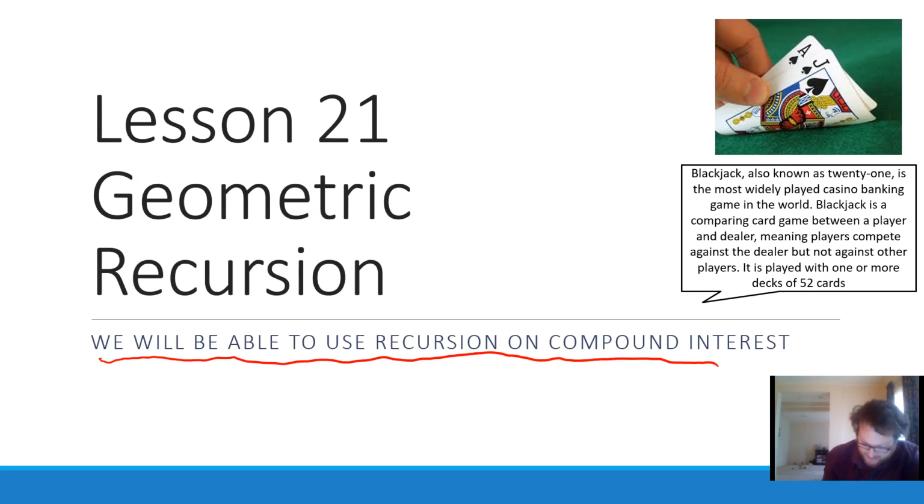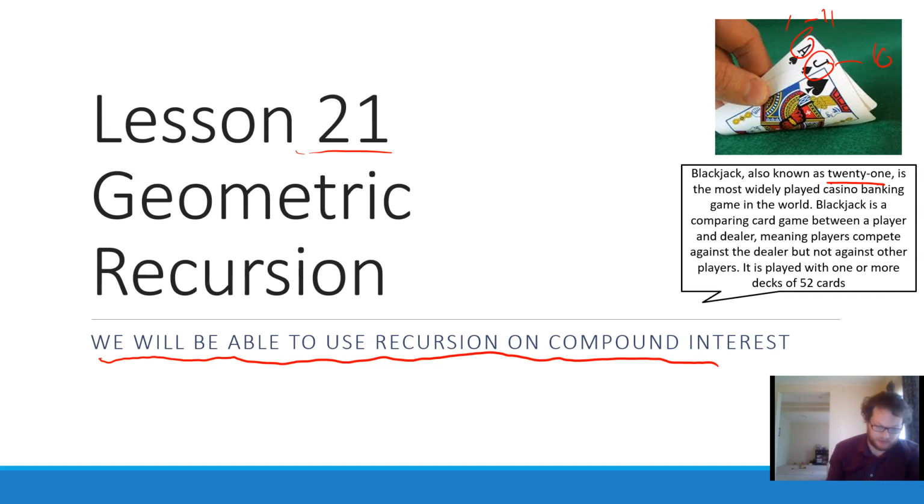Oh, by the way, today's lesson fact has got to do with blackjack because it's lesson 21, blackjack. It's kind of interesting. It's the most widely played casino game. I used to really get confused about blackjack because I'm like, surely it'd be easy to count the cards. The reason it's so hard to count the cards in blackjack is because they have multiple decks. It's called 21 because aces can be worth 1 or 11, and face cards are always worth 10, so you want to try to get to 21. But yeah, it's a game where you can count the cards, and if you're good enough, you can use that to predict and always win, but then you get thrown out. It's not illegal, but it's kind of frowned upon if you do it, and the casinos have the right to kick you out for no reason. Anyway, sorry, down to the actual business.